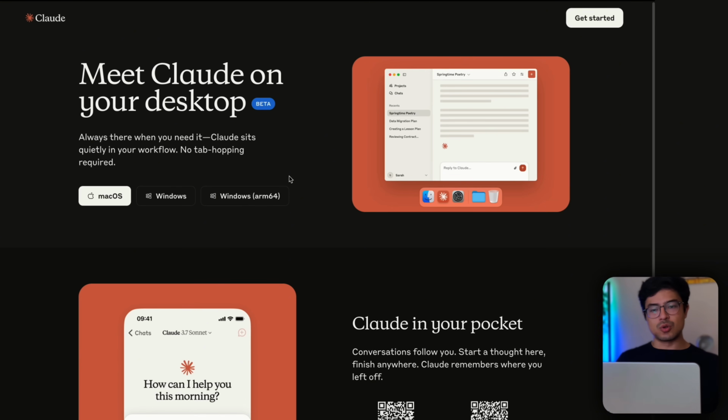All right, so now that you hopefully understand this, let's move to the setup. The first thing that you need to do is to install Claude on your desktop. In order to use this, you will need to have a paid plan or a max plan, okay? So make sure you have either of them and install it on your device.